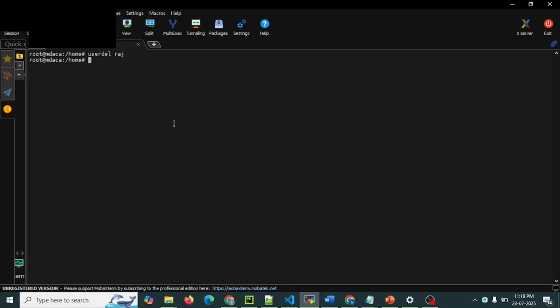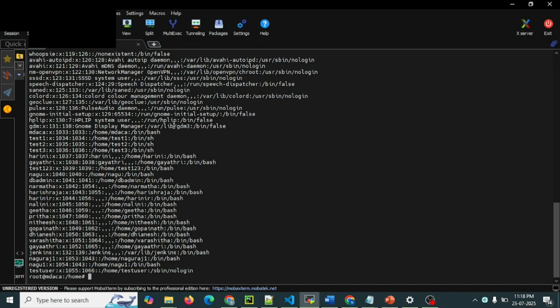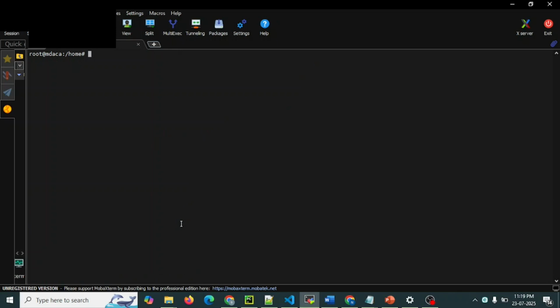This will make sure the user is deleted. After that you can cross verify in the password file to reconfirm that it is removed from our local server.